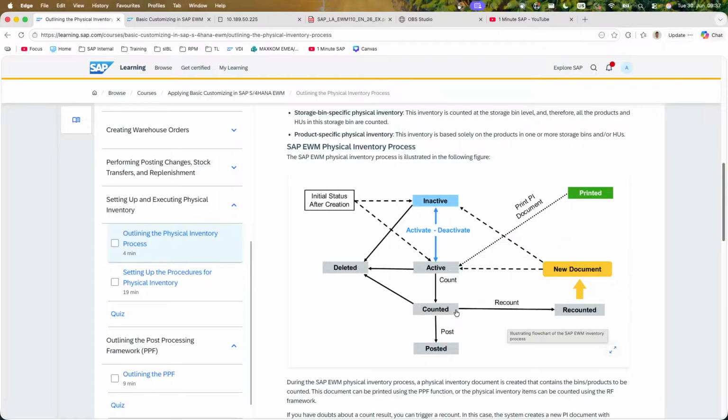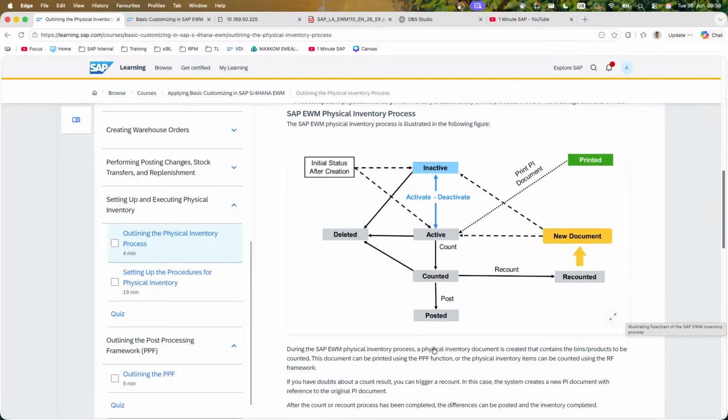If they think the counting might not be correct and they need a second round, they can do the recount, and a new document is going to be created and set to active. Again the status switches from active to counted, and then finally the posting is done.